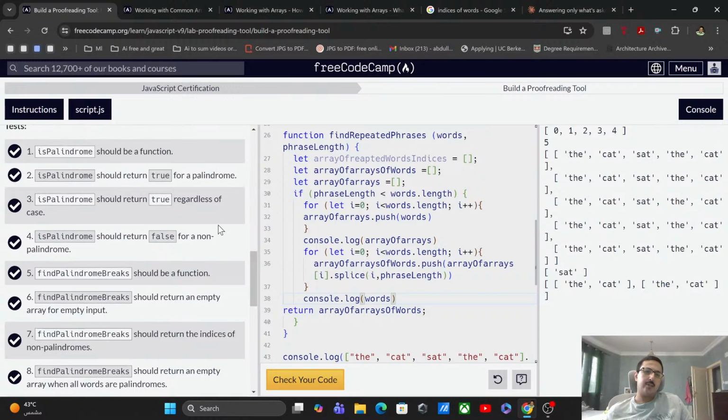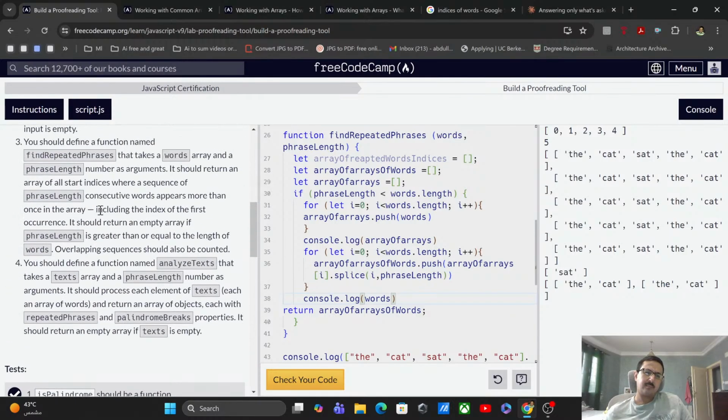Does it say if it's zero? Wait. What if the length is zero? It's never gonna be zero, huh?